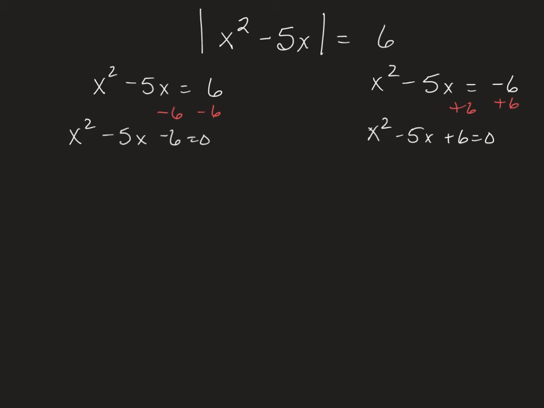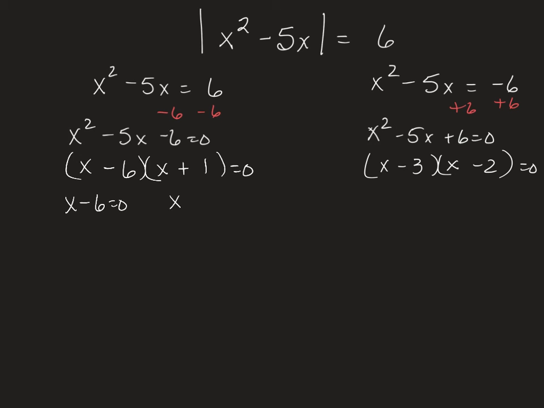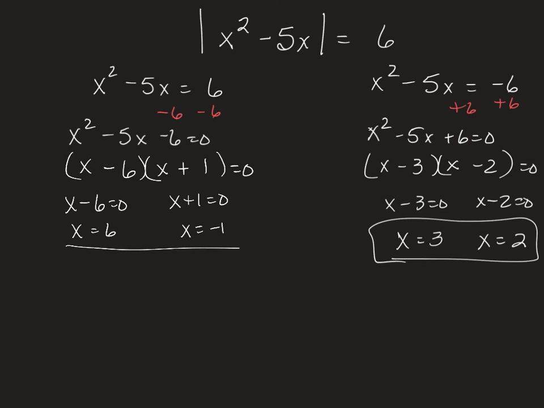And then I look at it again, and this time it is factorable. So if I do x and x, 6 and 1, that works. And this one again is factorable. Set each factor equal to 0, and solve. And as you're doing this, again, you should plug them back in, at least do the mental math to check for the equations.